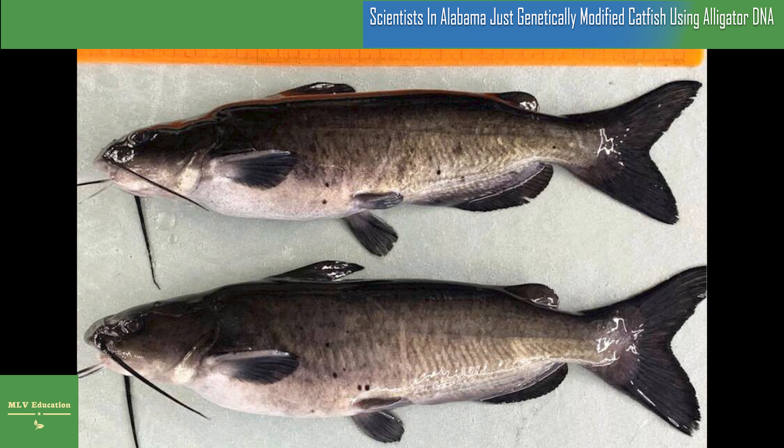The goal would be to significantly decrease the amount of waste by strengthening catfish's resistance to disease. The other problem, of course, is whether anyone would eat these genetically modified catfish. At the time of writing, only one other type of genetically engineered fish has been approved for sale in the U.S. market: AquAdvantage salmon, which became available for purchase in 2021, a full 26 years after the company behind it, AquaBounty, applied for FDA approval.